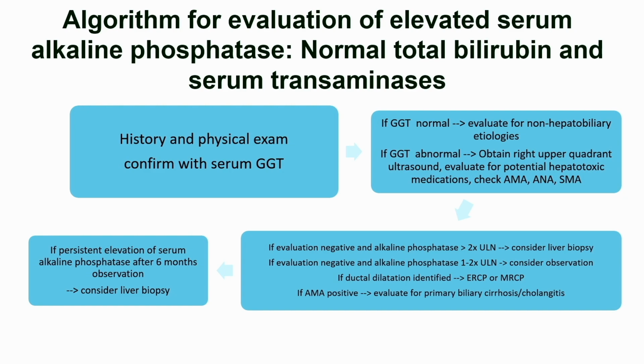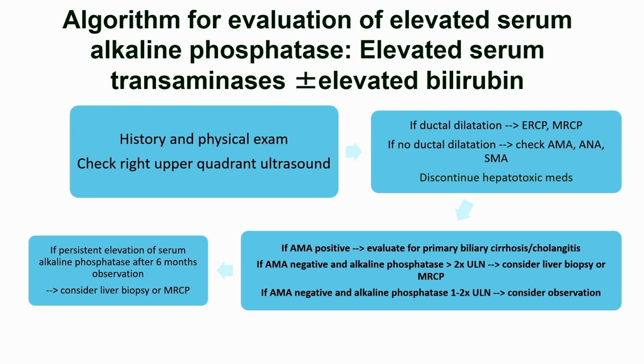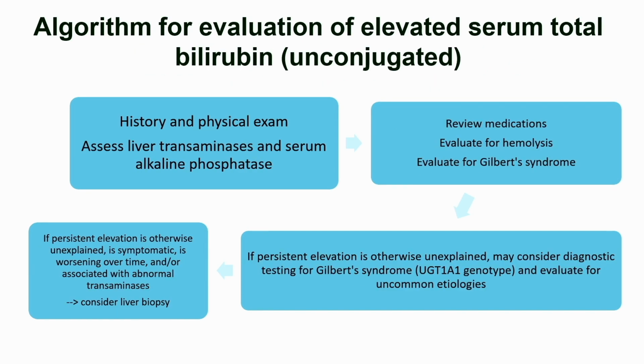And again, if there's ductal dilatation, MRCP is our first line that we use. ERCP we use if we find something that requires sampling. And then looking at the alkaline phosphatase with the transaminase and bilirubin that's also potentially elevated. Again, remember your hepatotoxic medicines. But as you can see here, it's the same algorithm. You need to image these individuals, and then you need to potentially biopsy if the imaging is normal. These individuals can have either an immune-mediated hepatitis or drug-induced, if the imaging is unremarkable.